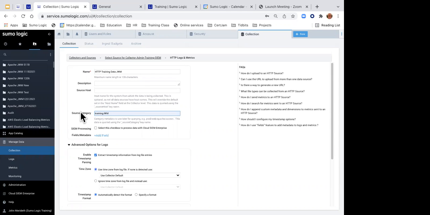Now, here's the big piece. If I want this data to go to our Cloud SIEM environment, I'm going to check mark this SIEM processing. By checking this checkbox, I'm now going to forward this log data not only to the Sumo Logic Core product here, but I'm also going to forward it to the Cloud SIEM environment. And that's something that you need to do. Check mark that value.